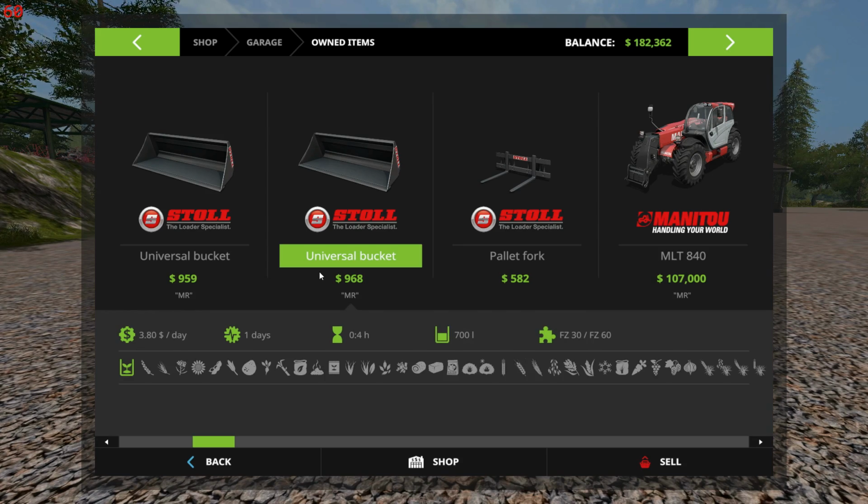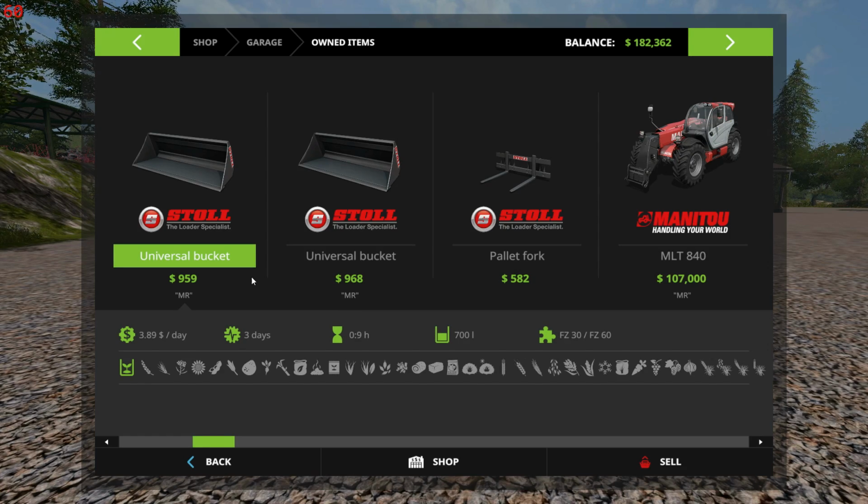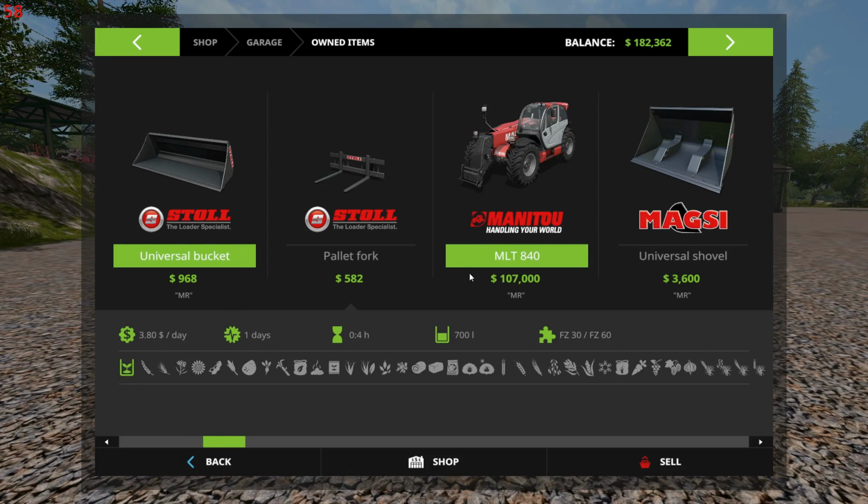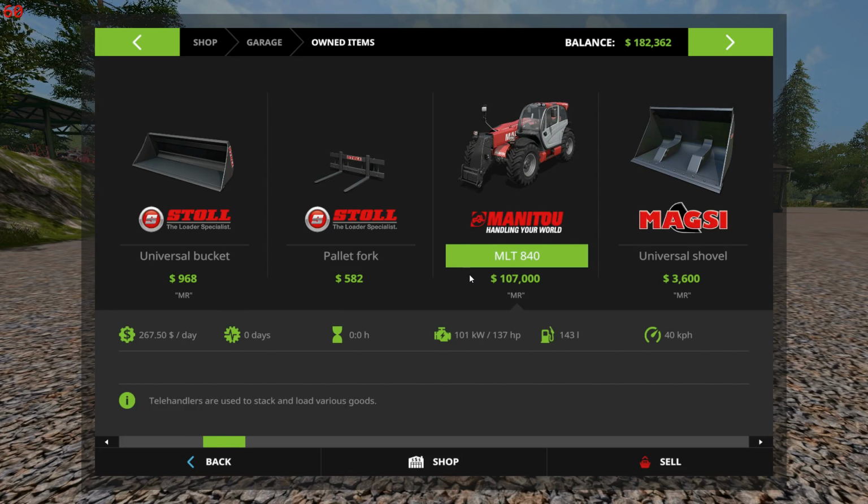Why is there 2? 700 liters. Okay, what? 3 days. 389 a day. 3 days. What? 380 a day. 1 day. Alright, I'm really at a loss as to what that is. This one's 267.50 a day, 0 days. Interesting. I've never noticed this before.